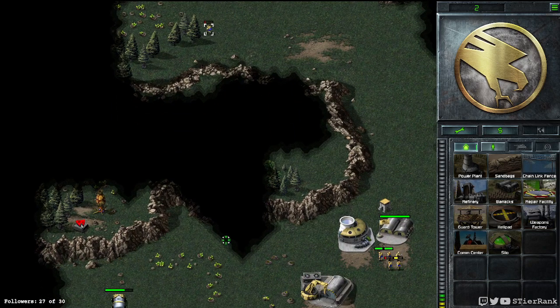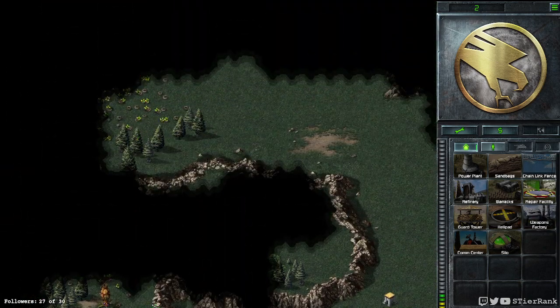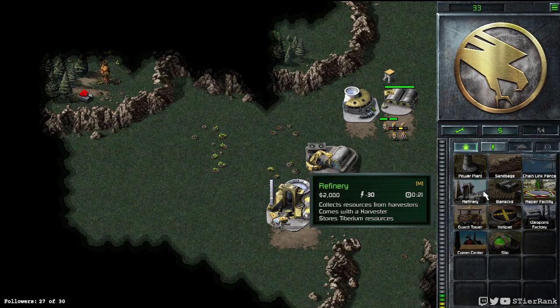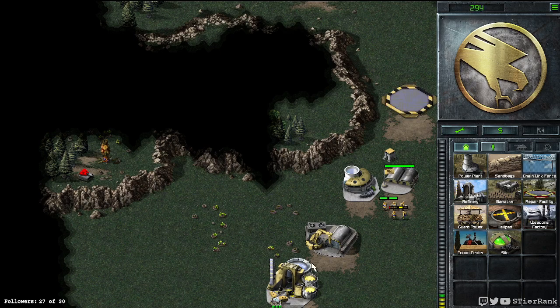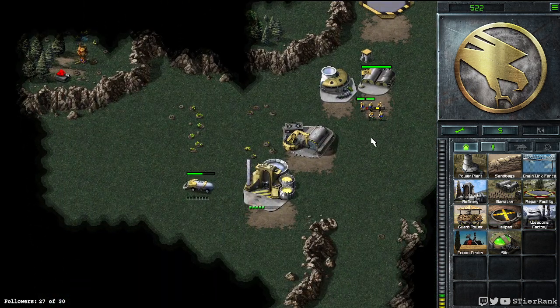Somebody's shooting them. Moving out. Just can't see where. Unit lost. Man, we're gonna be hurting for money pretty bad, aren't we? Can we sell soldiers? No. I couldn't remember if we could or not. Construction complete. We'll do this so we can get the harvester up closer to that other area. New refinery. Maybe add the comm center up next.